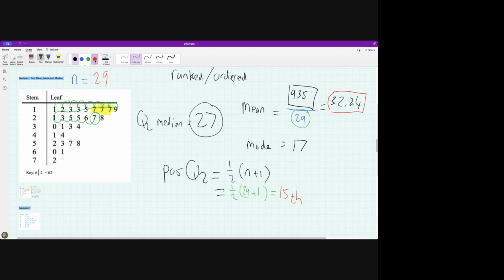So just to point out that the measures of central tendency don't have to be exactly the same. In this situation, we had a median of 27, we had a mode of 17, and we had a mean of 32.24. And when we get into what's called data interpretation, we are going to start to see that if we get different means and medians, they do tell us something about the distribution, if the mean and the median are quite different. Okay, I'm not sure, I might have lost some of you.